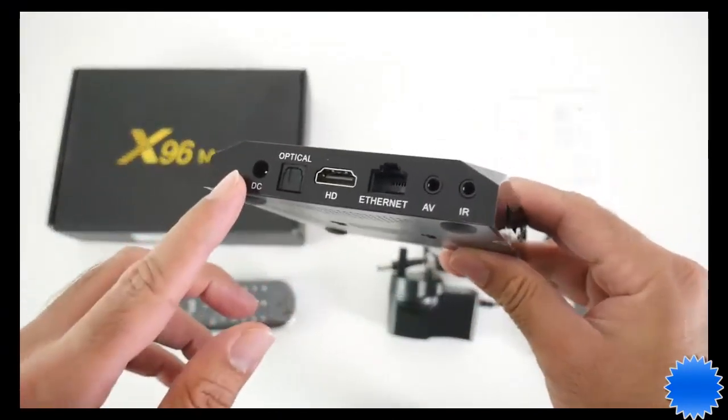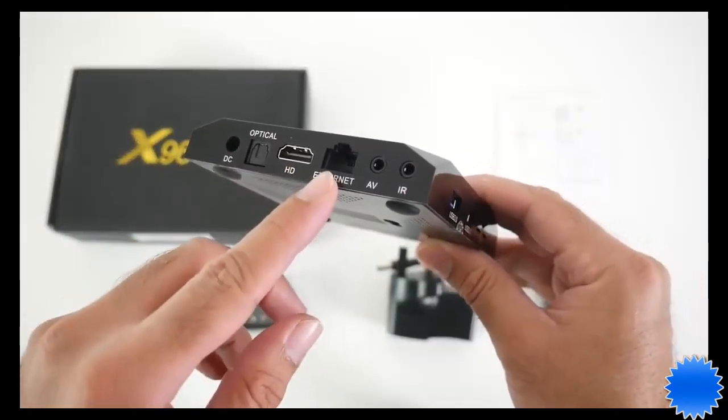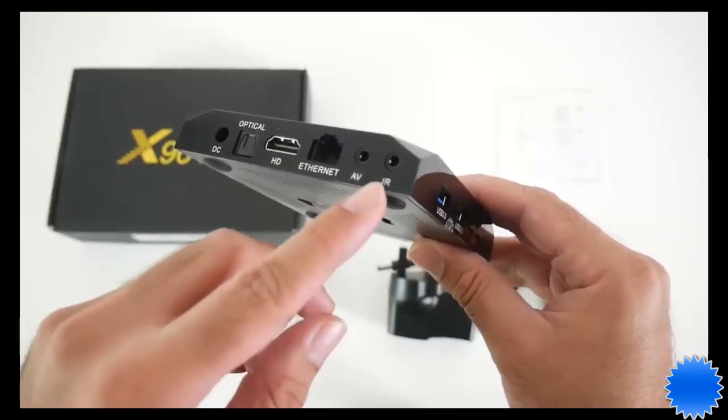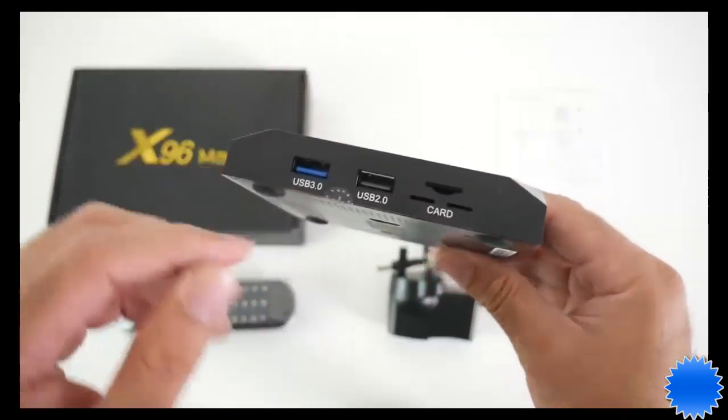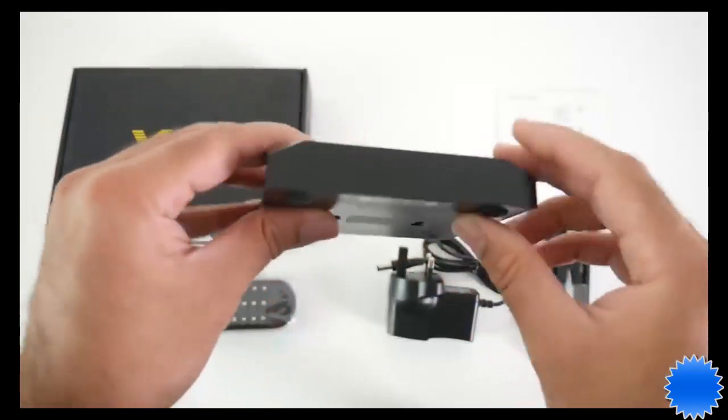we've got our power socket, optical out, HDMI out, your gigabyte LAN port, we've got an AV port and an IR port. If we keep going, we've got USB 3, USB 2 and a micro SD card slot. And that brings us back to the front, and this is what the bottom.